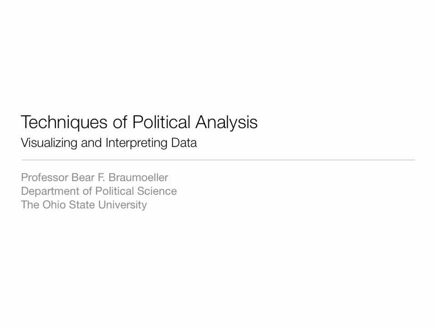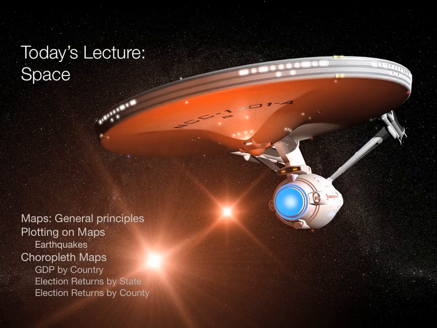In this series of videos, we're talking about space, in particular how to plot things that have some spatial relationship to one another. In the previous video, we showed how to plot recent earthquakes on a world map, and in this video and the next, we're going to talk about choropleth maps, that is, maps in which states or counties are colored in different colors based on the value of some variable. And the variables we'll be looking at are GDP in this video and election returns in the next.